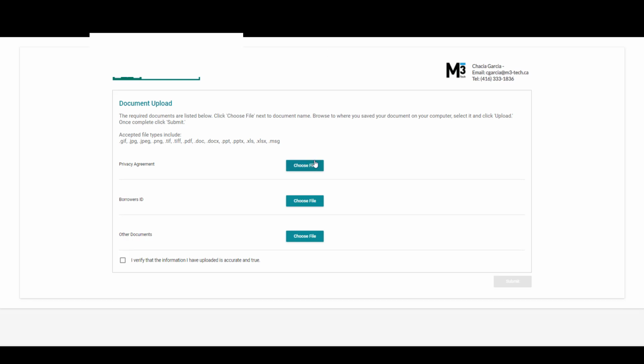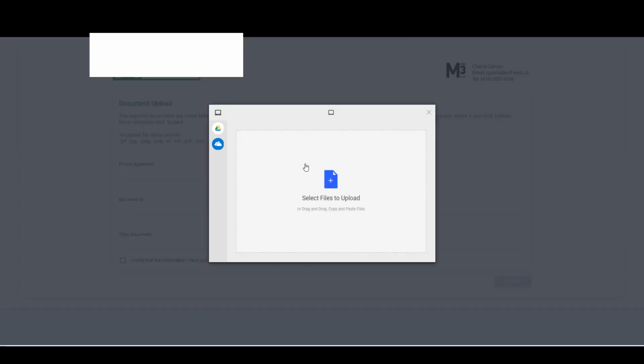So now you can see this is where they can select a file and upload it. And again, for your applicants, they'll be able to see that they can upload any file size and the file types that are acceptable. Again, HTML is not an acceptable file to come back over into MortgageBoss. They'll click on Choose File, and your applicants will have the opportunity to either drag and drop. They can use this plus, or they can select from OneDrive, Google Drive, or My Device.